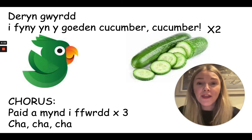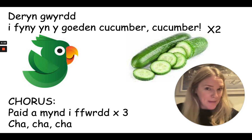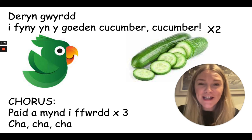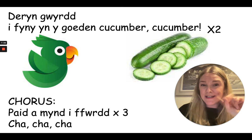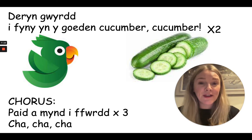Deryn Gwyrdd, i fyny yn y goeden cucumba, cucumba. Deryn Gwyrdd, i fyny yn y goeden cucumba, cucumba. Paid a mynd i ffwrdd, paid a mynd i ffwrdd nawr. Cha, cha, cha.